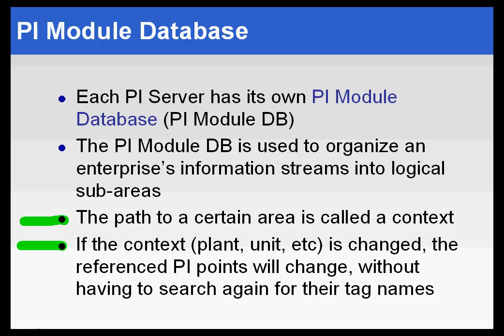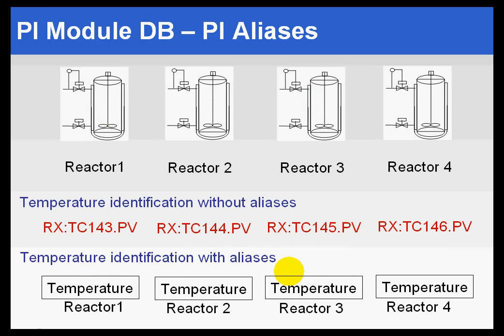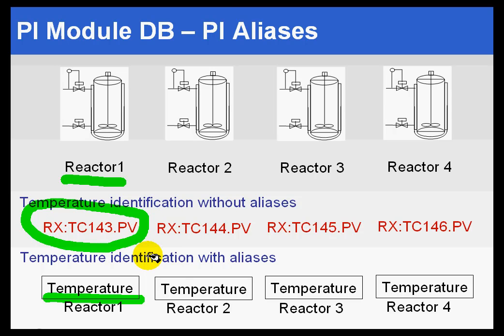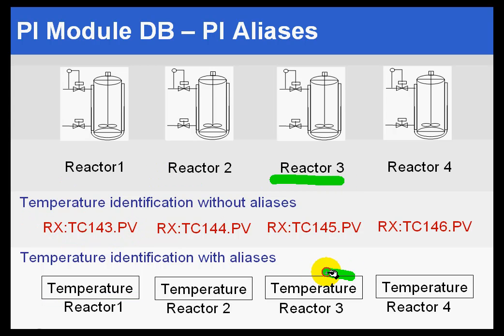display, for example. So I'm actually going to jump forward a few slides here. I'd like to show you exactly what we're talking about with that. I could create a ProcessBook display in which we simply make that display relative to the reactor that we're looking at. So the user, all he would have to do is figure out what is the name of the reactor and what is the name of the alias that he's interested in, and then we will convert that and determine what the PI tag is. So as you switch from one reactor to another, if I switch over to reactor 3, if we're still looking for temperature, now we're bringing in a different tag, and your ProcessBook display can automatically update to show that tag.